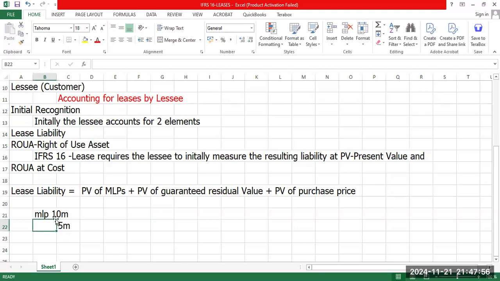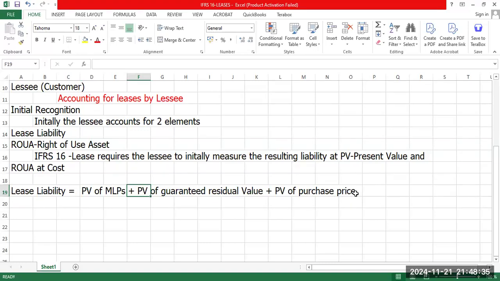You are protecting yourself. So colleagues, to you who are planning to do these things, these are the things you need to include in your contract. Okay, so that's all about guaranteed residue value. Saying at the end of this term, you must also pay me a certain amount of money. Because that money is coming in the future, that's why we are looking for the present value.